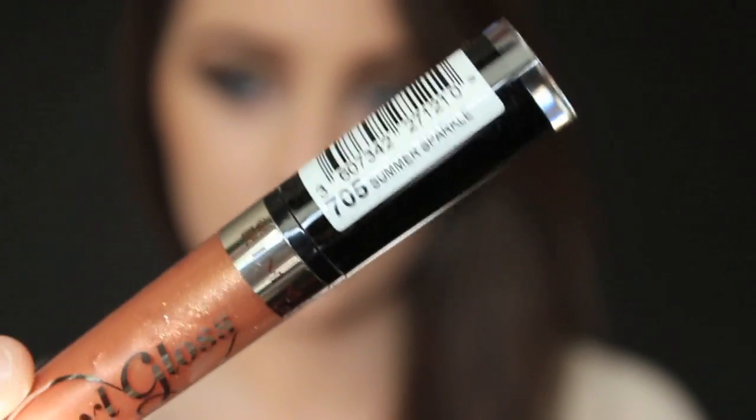To finish off, I'm taking this lip gloss by Rimmel in Summer Sparkle, and I think this just complements the eyes nicely and it's a nice finishing touch. So there's the finished look.